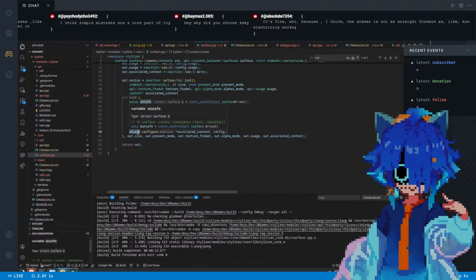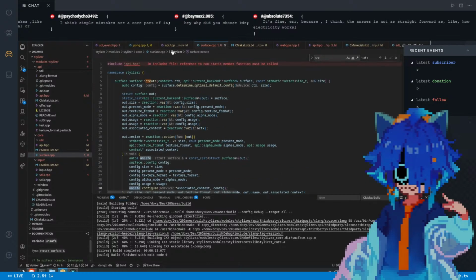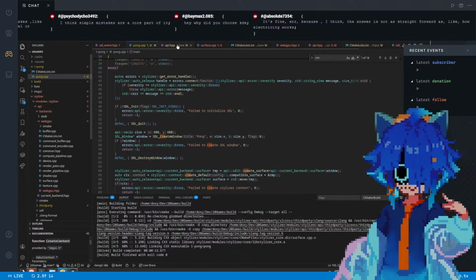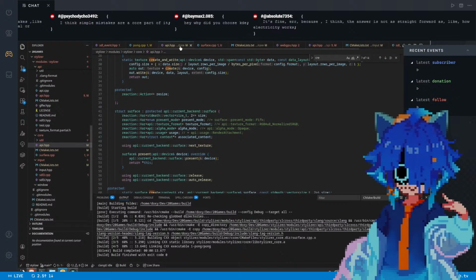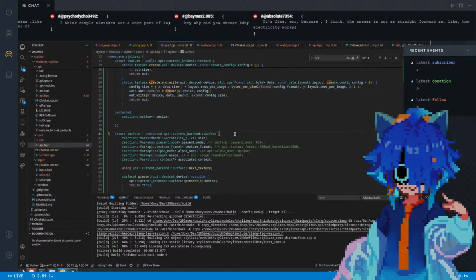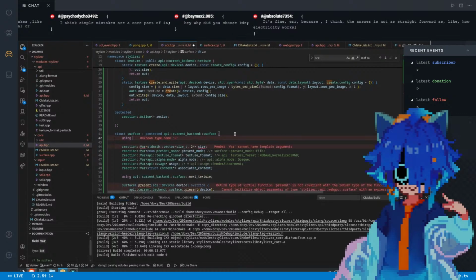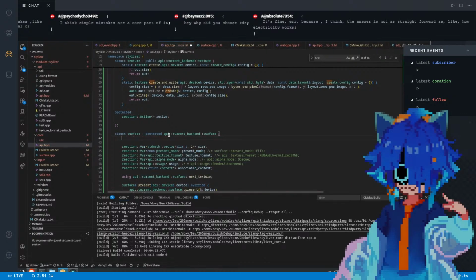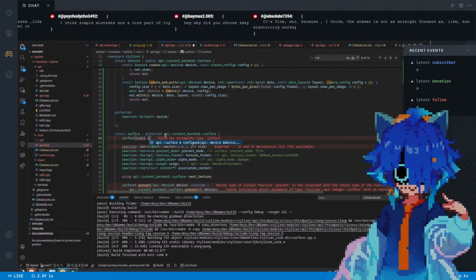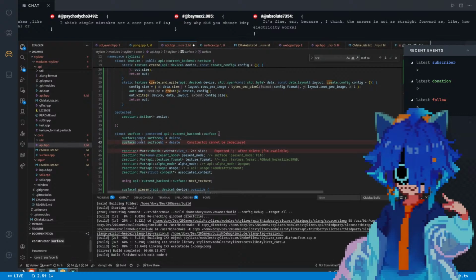But something that I think this means is that we should go using a surface. Const surface reference equals delete. So we're going to delete the copy constructor and the copy assignment operator.